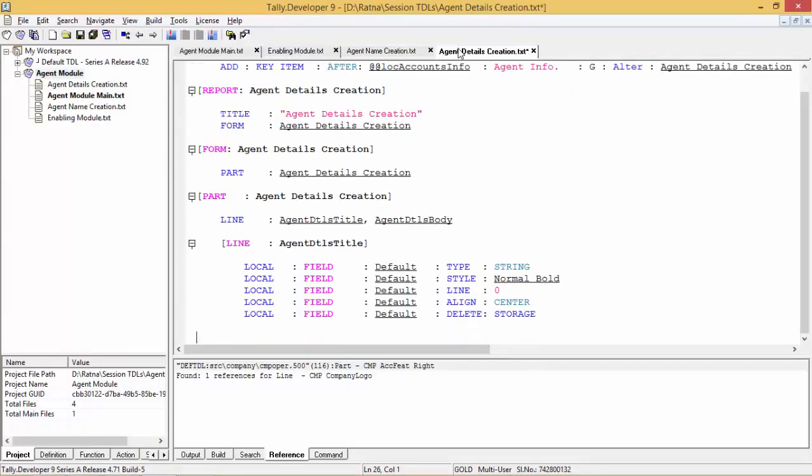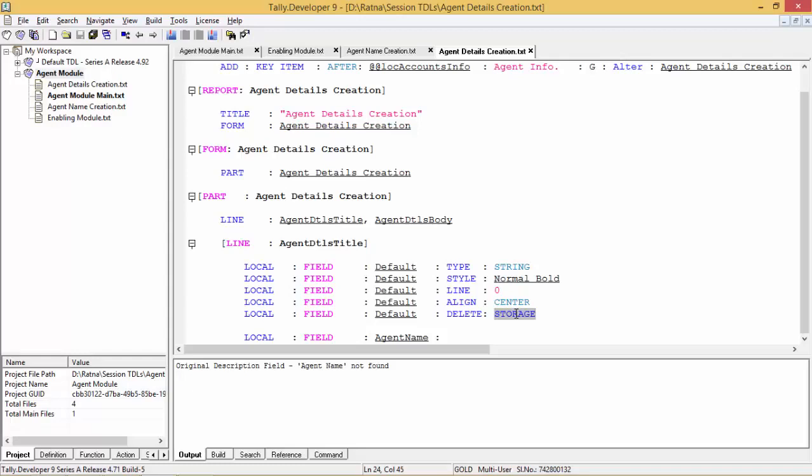So local field agent name. So hopefully we do not have such field created. Well, even this can be written in a report which is in a display mode.